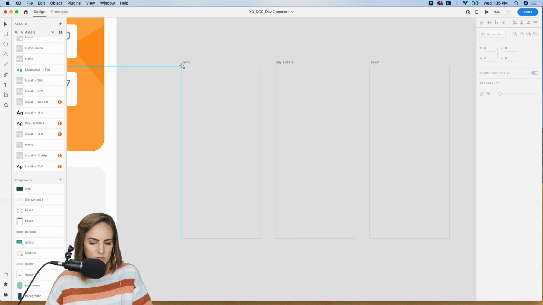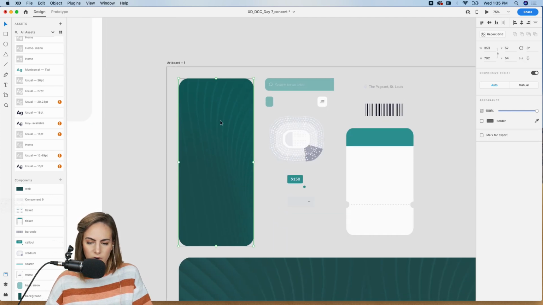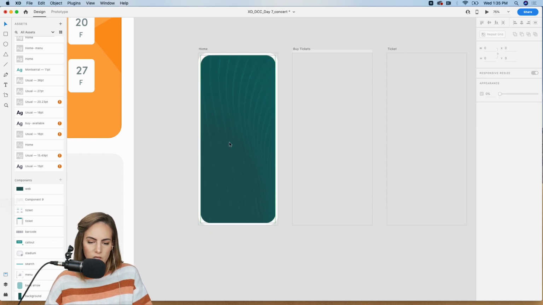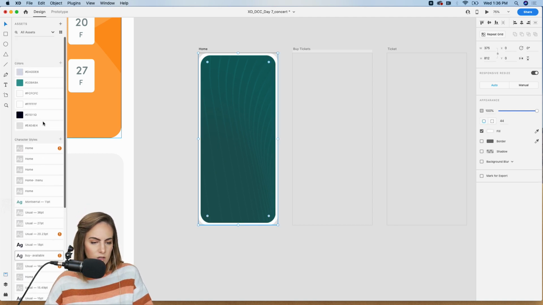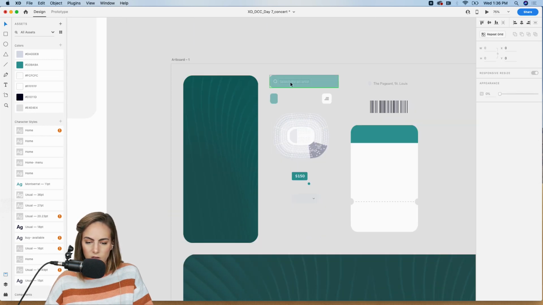So I'm gonna start with the home page. Let's just make the background, no border. And then I have already gathered just some textures for the background. This one found in Unsplash and added just a color over it. And then the border I think I'll make just black. And then we can add a few more of these components.